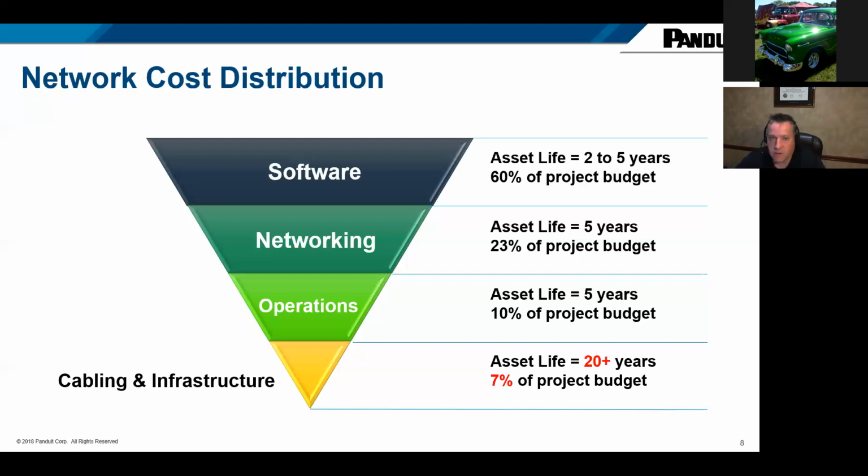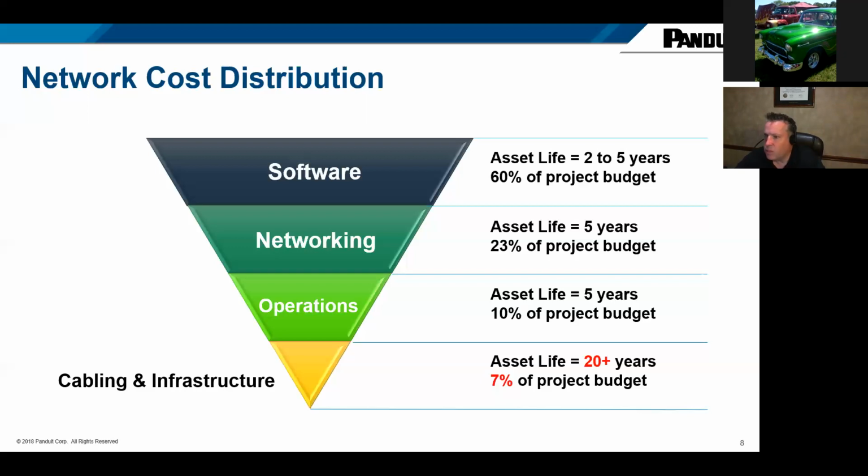80% of network failures, and this is not a Panduit statistic, this is a SAGE research statistic, 80% of network failures happen in that yellow triangle in the cabling and infrastructure. When a network engineer or controls engineer has to go out and troubleshoot the network, diagnose an issue, it's typically a ground loop, it's shielding, it's poor cable terminations, things like that. It's cabling issues. And also your ability to recover from a network issue and trace out issues has a lot to do with how well the infrastructure is designed in.